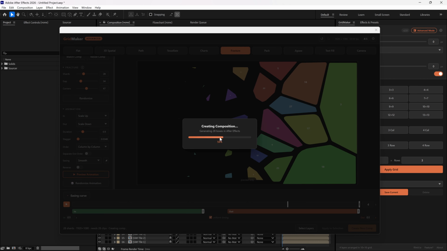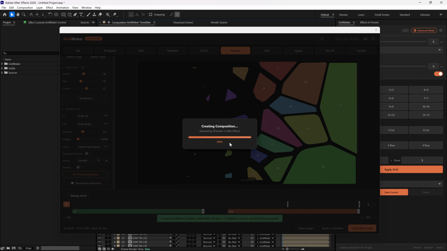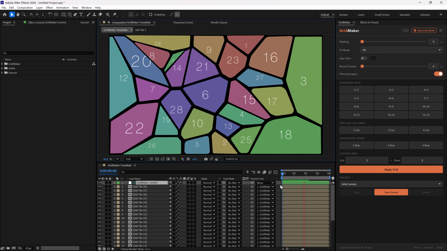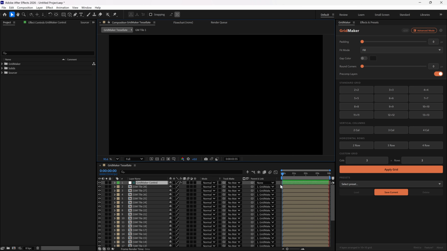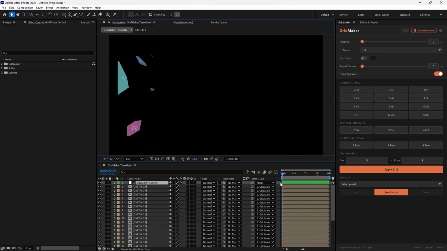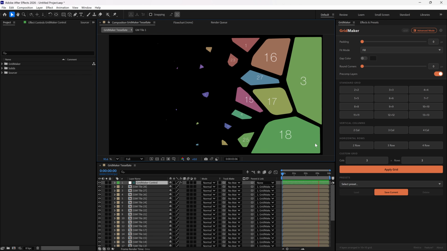And it's loading live, so it doesn't cut. This is live, and it's done. Cool. Click X. Let's check it out. There it is. Everything is pre-comped and ready to go. You can also turn off pre-comps. It just does the shapes for you, which is really nice. And have fun. This is GridMaker.